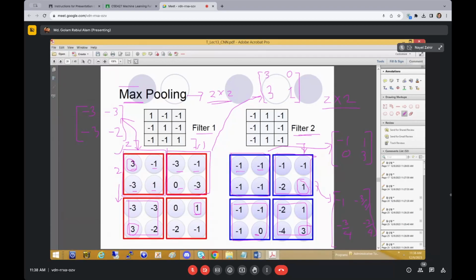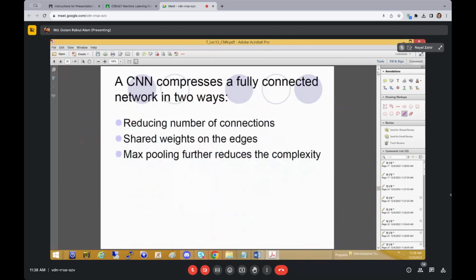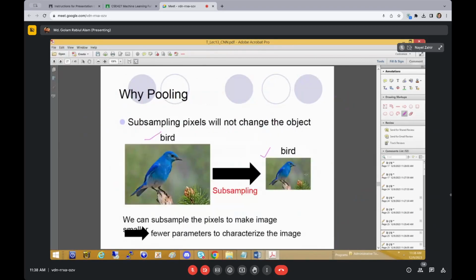Okay, so these are the three basic pooling operations: max pooling, min pooling, and average pooling. Most of the cases we use max pooling, and sometimes we also use average pooling. Min pooling is not used much. Why is the pooling operation important and necessary? Because we want to reduce the number of pixels, or we can say the number of samples. It benefits us because if we have a lower number of inputs, for the next convolution operation we need a lower number of parameters. So that's why pooling is necessary.